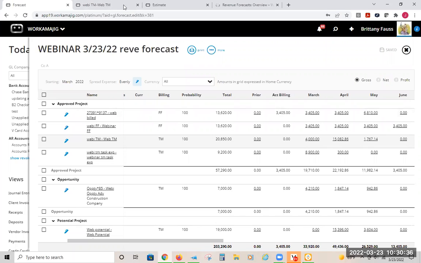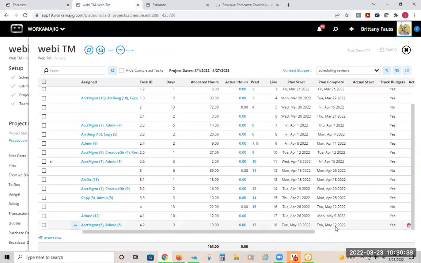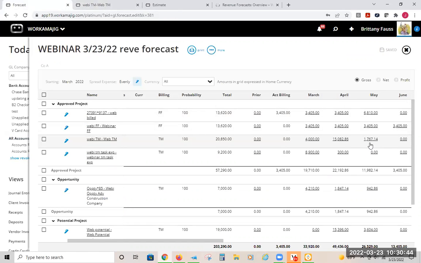And then May, it's not the full month of May, it only goes to the 12th. So again, it's dividing that over the 12 days that are in May. Okay, so hopefully that makes sense. Again, time and material, just looking at the approved estimate and the schedule of the tasks, scheduled dates, I guess.